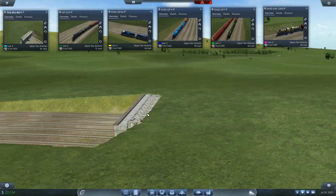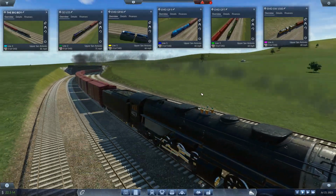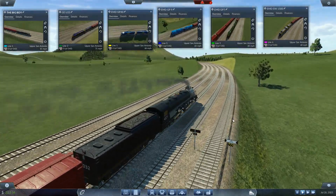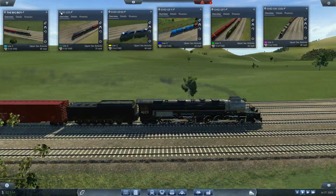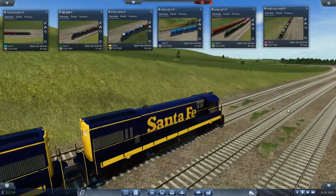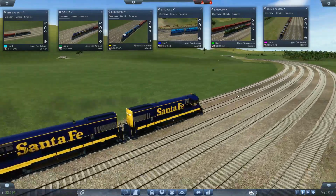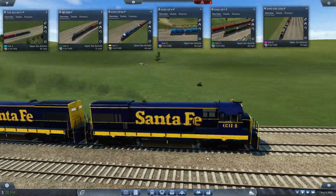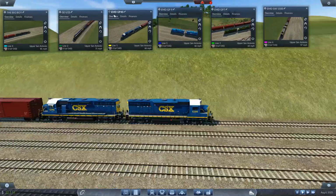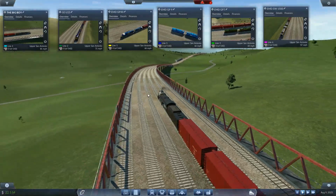The Big Boy's in a tunnel. Ha! There he is. Absolutely no sign of any of the trains behind him, as he's now making his way to Salt Lake City. So unless by some twist of fate, it looks like the Big Boy is undefeated. Its top speed winning out in the end. Very good. Well, that was interesting to see. Although rather short-lived, because as soon as he got up to speed, he was away.